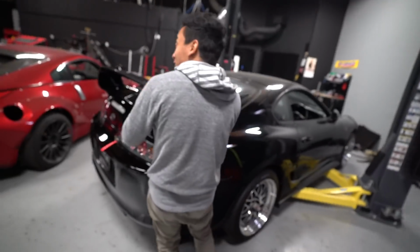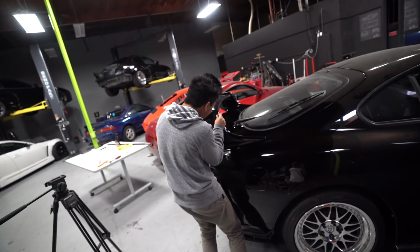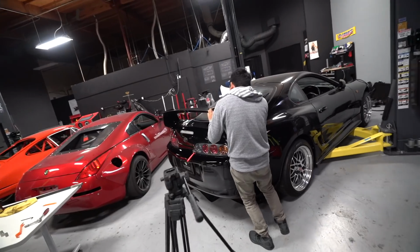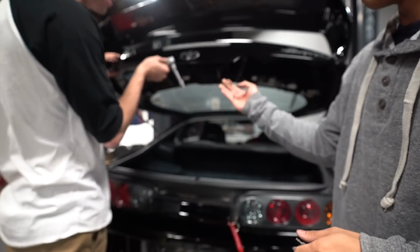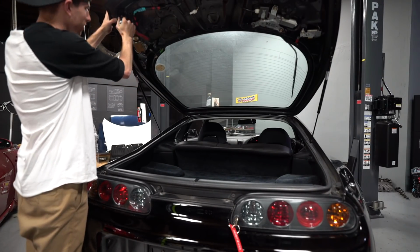And like I said, a lot of guys do, but I'm trying to be clean and classy with this build, obviously. I'm keeping it nice and clean, just painting them black. Wow, looks so awesome. Before we forget, we gotta tighten the underside of this wing or it flies off when we finally drive this car.